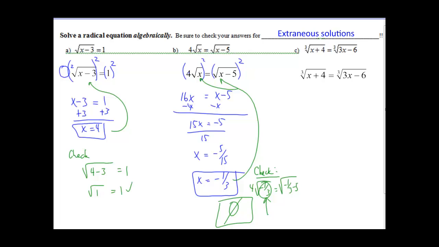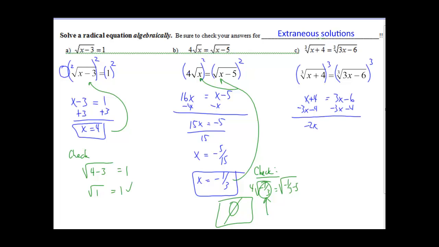Notice we have the cube root of x plus 4 equals the cube root of 3x minus 6. There isn't anything to simplify here, so at this time we're going to raise these to the index of 3, the third power. Now, if you have 3 of the x plus 4s, they come out, so we just have x plus 4, and then set that equal to 3x minus 6. Let's subtract x's to the left, so minus 3x, minus 3x. Let's move the 4 to the right.